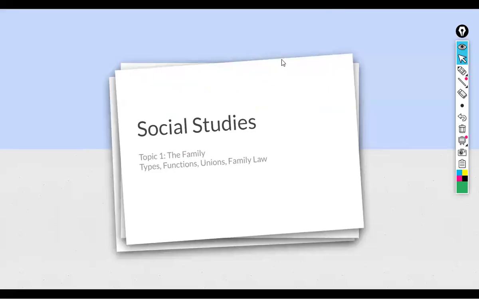Right. So when we cover the topic of the family, we're going to be going over together what are the types of family, what are the functions of the family, what are some different types of unions that we recognize. And the last thing is the topic of family law in the Caribbean. Just a kind of general overview of it, how it pertains to things like relationships, property, what union is recognized, inheritance, and so on.